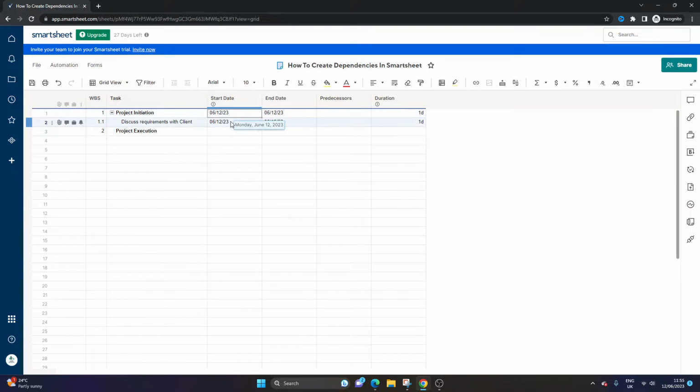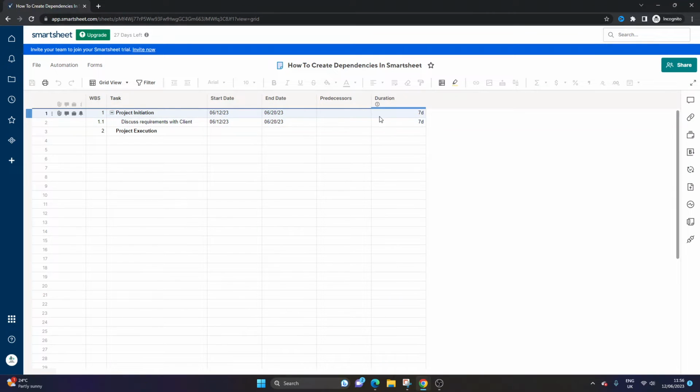And it's brought this up because it's a parent-child relationship, okay? Now, it's automatically populated the duration as 1 day. So what you could theoretically do is change this to 5 days, and you'll notice that the end date reflects accordingly. So that's just a little tip there. You can do that to update things in real time. So say the client says, oh, this is going to take a week. You just put 7 in the duration and it's going to update the end date. Just saves you having to go through the calendar view here and change it. So that's a little tip there.